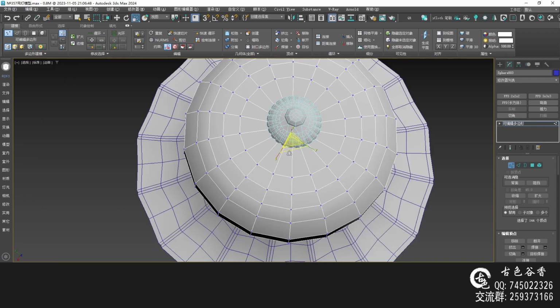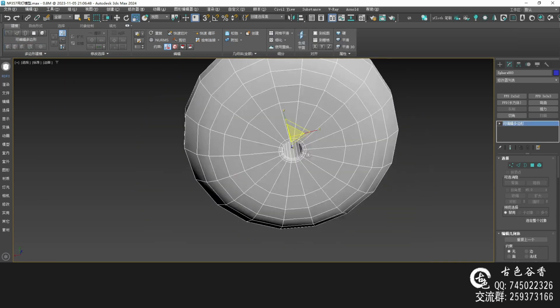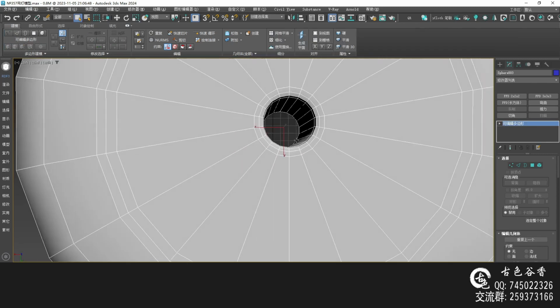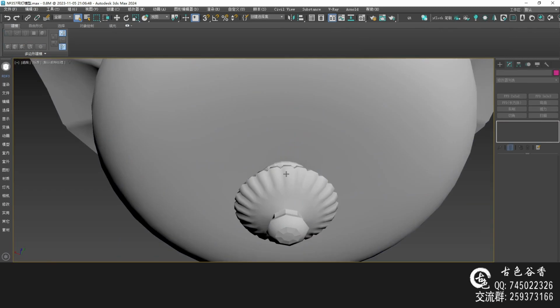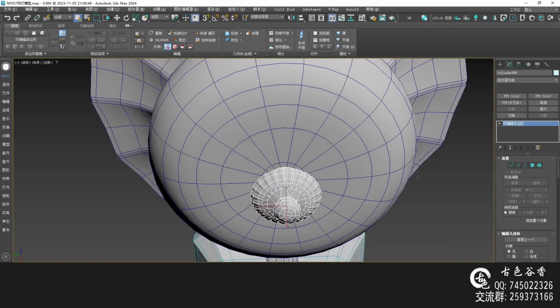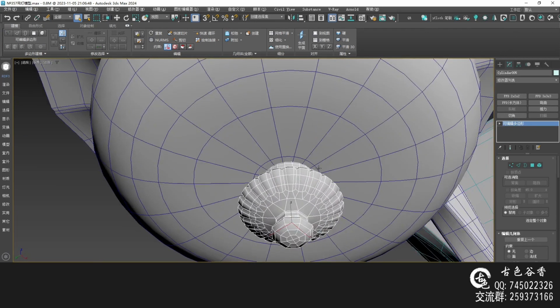Something like this. It doesn't seem to be in a central position. That should be enough.